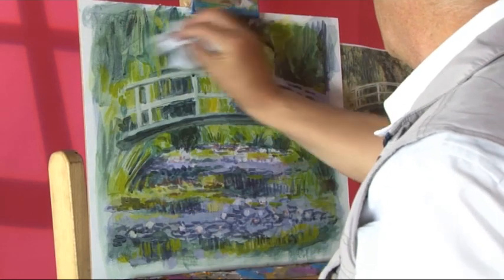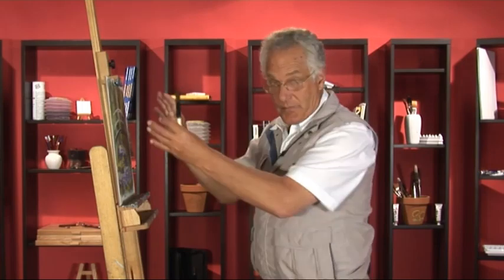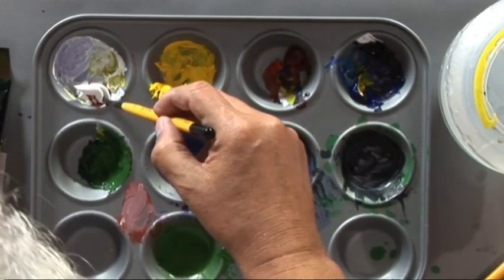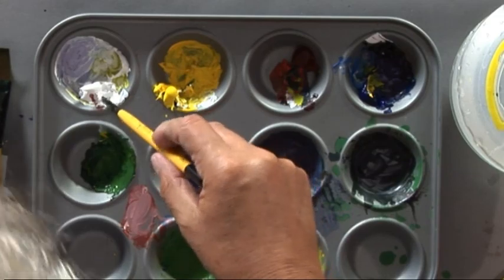Okay. That links out. Now, the bridge doesn't work still. It's still messy. So we need to take our small brush and we'll use the white paint and we'll go over the painting again with white, redrawing it.